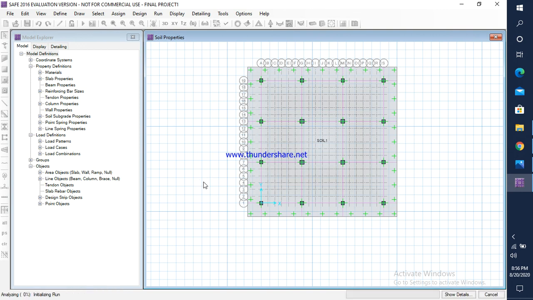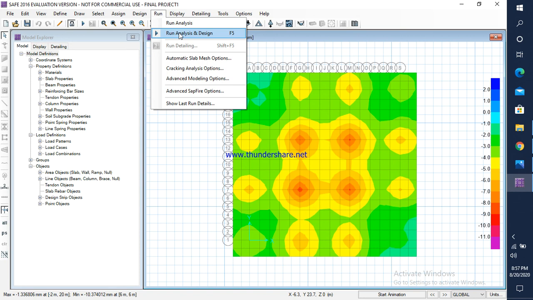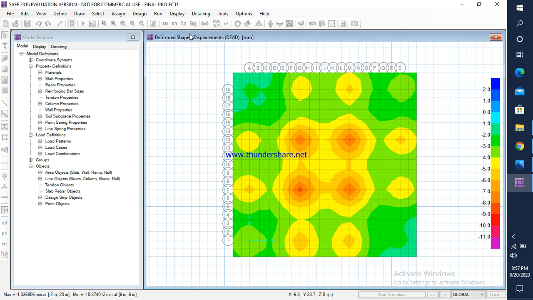The analysis will go on here and we will get the displacement values at different points. After this, we need to go to run option and give run analysis and design.